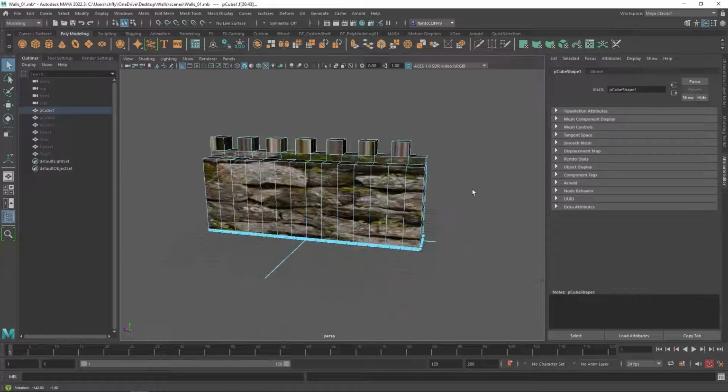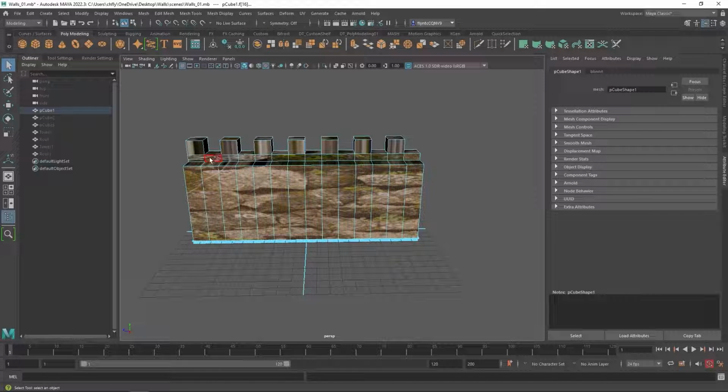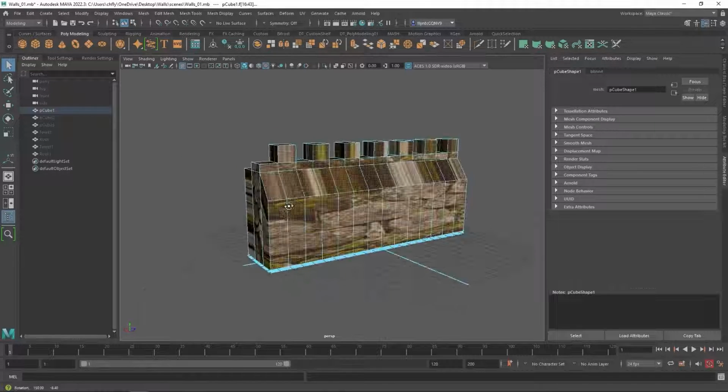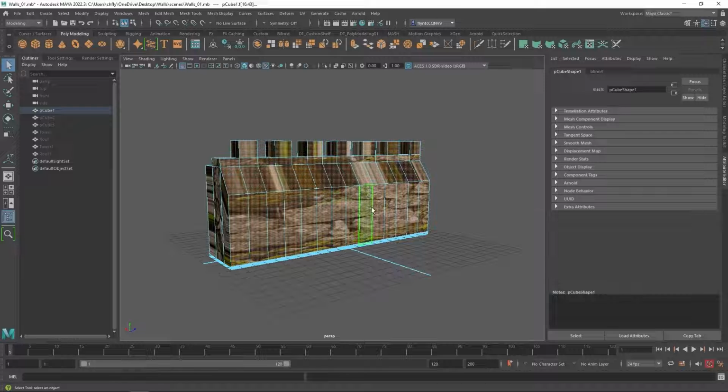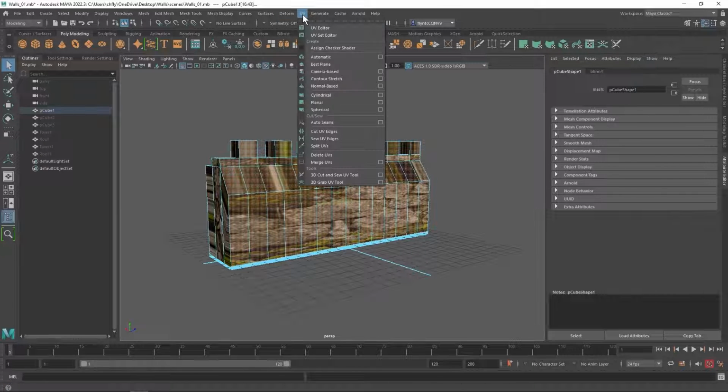Now we might as well do both sides here, because both of these sides face along the x-axis. Once you have the faces selected, then you can apply the UV projection. To do that, you go up to the main menu and you find UV. For this one, we're going to select planar, but there are other types: cylindrical, planar, and spherical. And then there are these here, which I don't use very often.